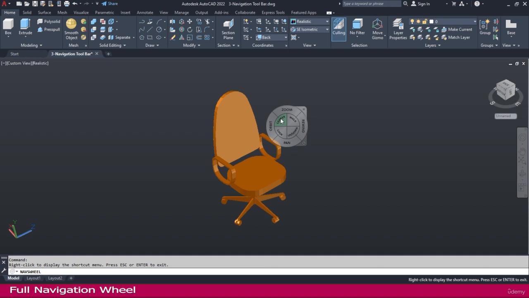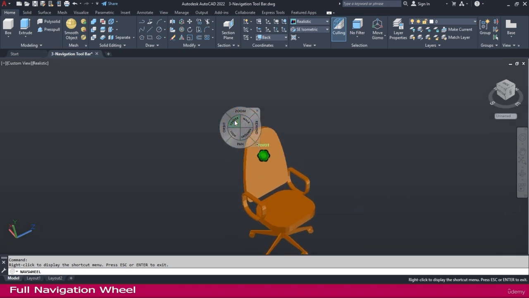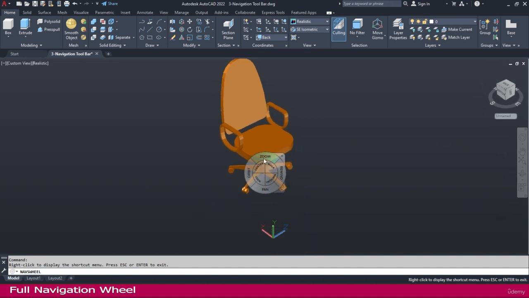The next one, center. Select the center, click and hold your mouse left click, and place it where the center is required. I just click here, and now this view position changed to center. Again I go to the center, click and hold the mouse left click, go near any place and click here. Now that point is changed to the center.